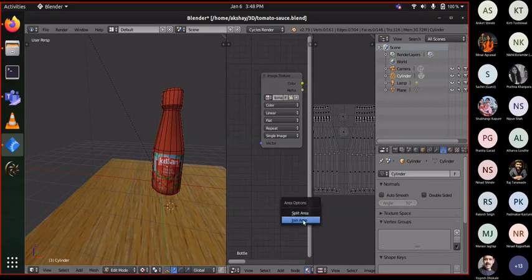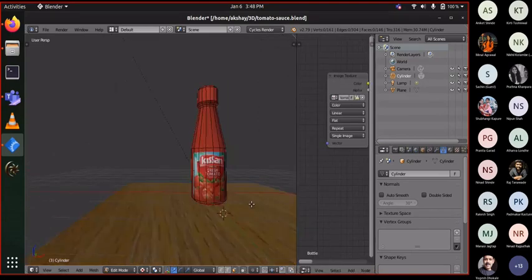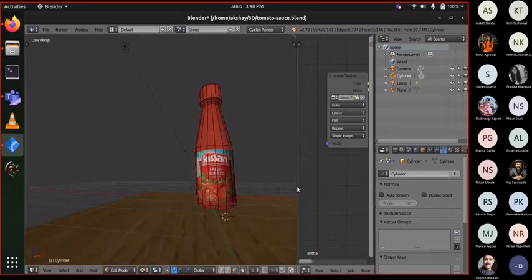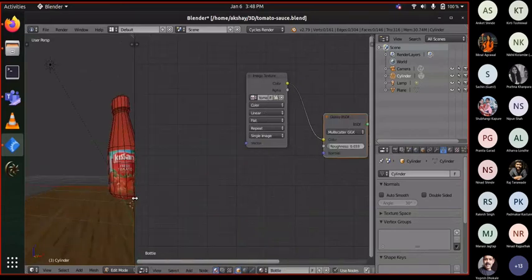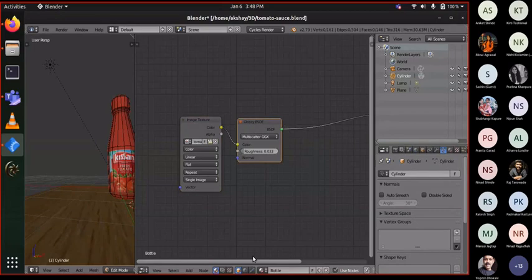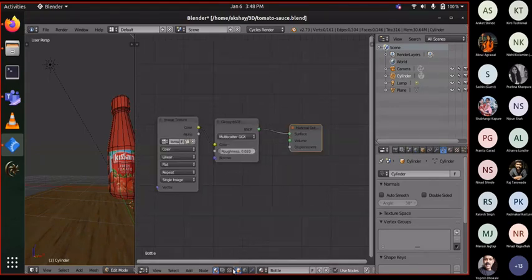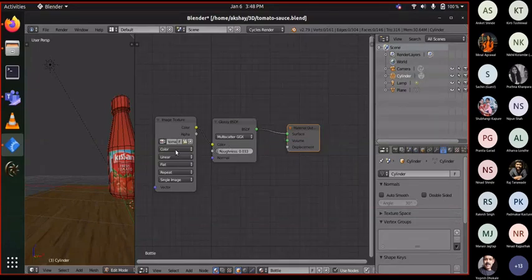For now, we'll just hide this UV screen over here, and let me show you how materials are added. Materials can be added by using nodes in Blender. Nodes are just a collection, you can say just like a linked list, where you have to link certain data to certain parts over here. As you can see, I have used an image texture. It is the same texture that I showed you earlier. I've used that.